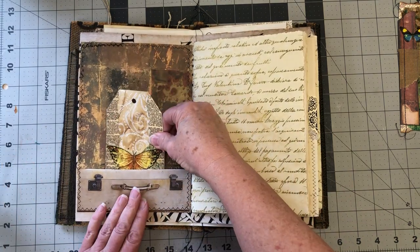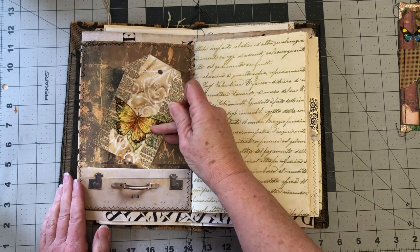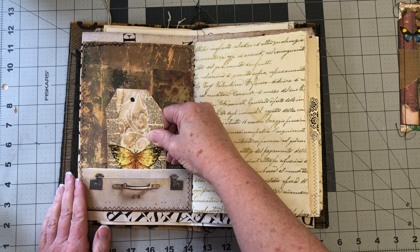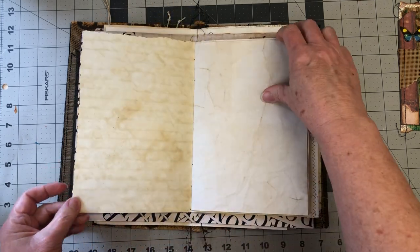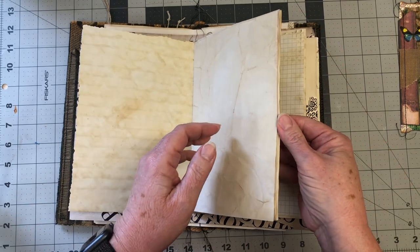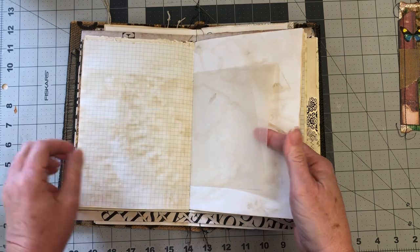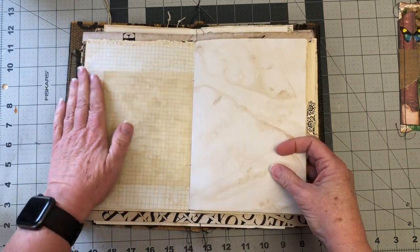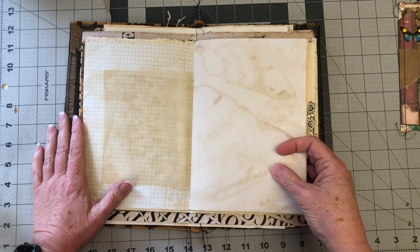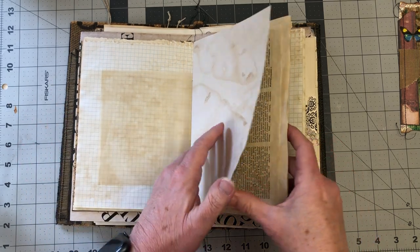So there's a very quick, large-ish collage with a suitcase on the bottom that I've turned into a pocket and popped in a little tag there. More draw liner and photocopy paper that has been tea-stained, that has been around for a while, and another piece of that. I don't know what it is. It could be like a glassine, perhaps. Not sure exactly. But that's in nearly every one of the signatures as well.